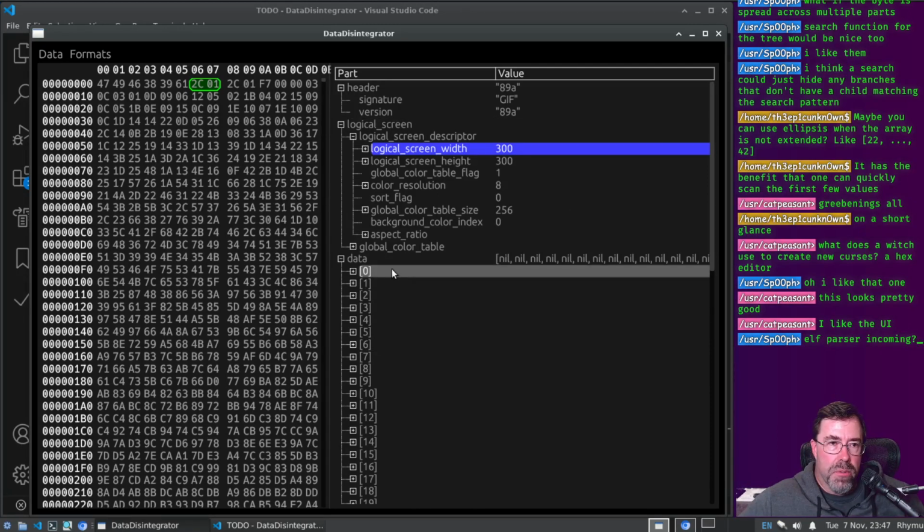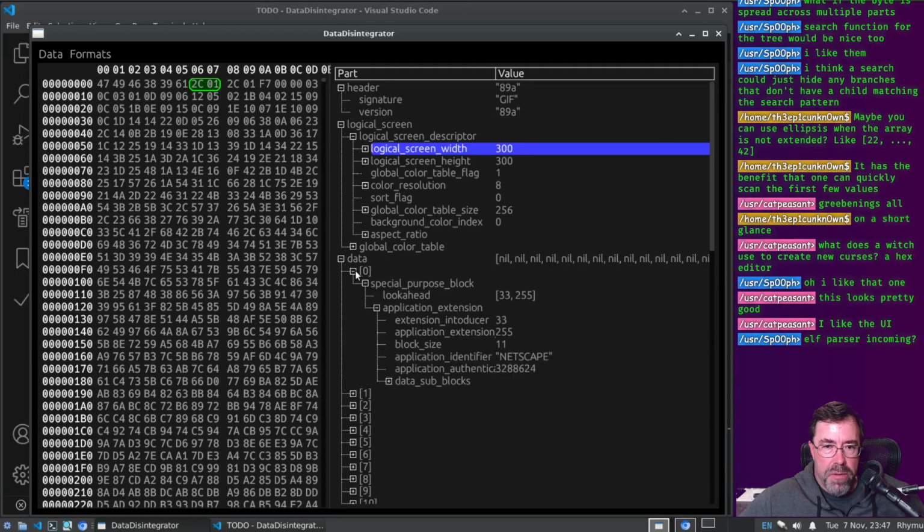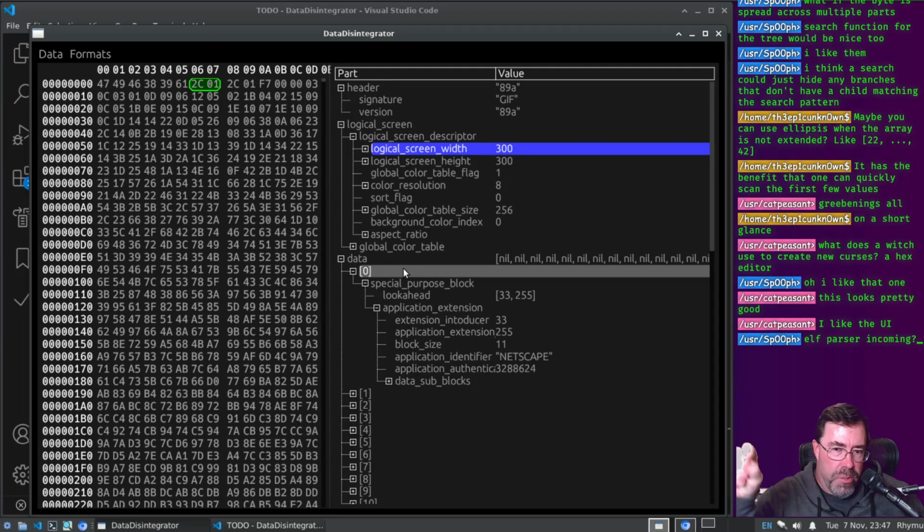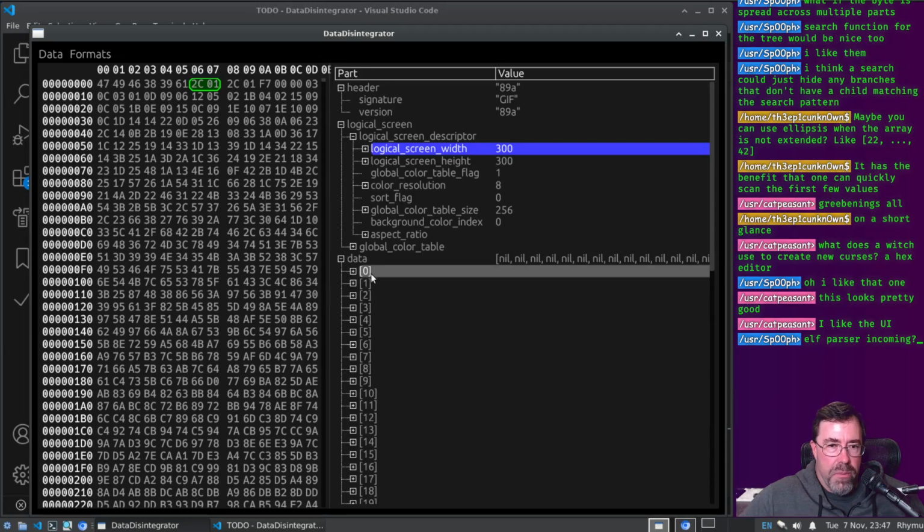So one thing I could do in the formats, by the way, is if we know that it's a special purpose block, I could have these values bubble out to be the value of data in that iteration. So it could say here like application identifier, Netscape, without even having to open this up.